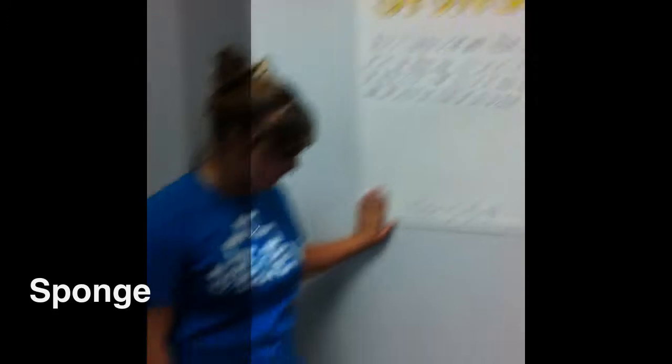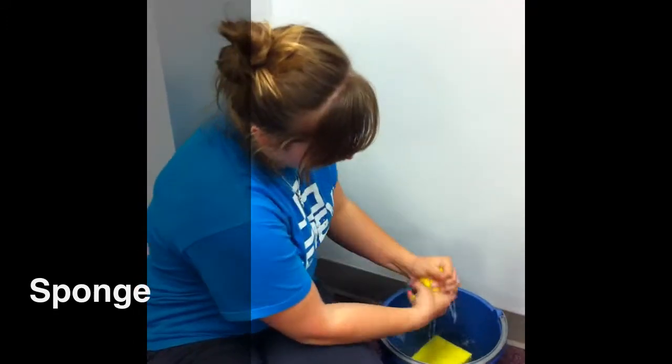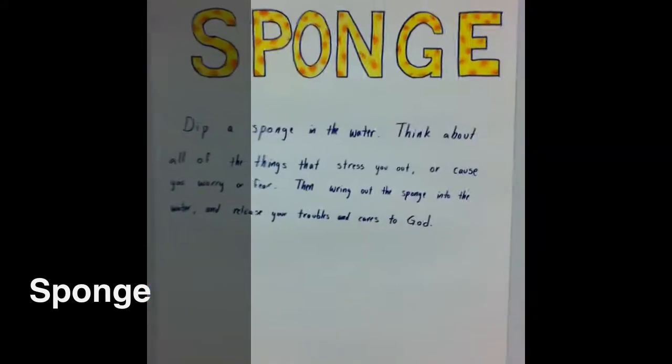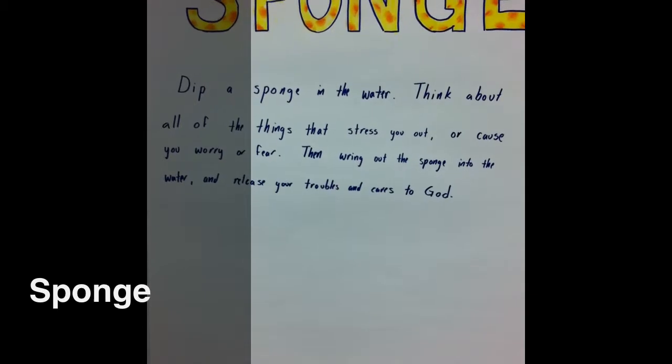The second one is called Sponge, and basically it's about cleansing you from stress and everything like that. You have a bucket with water and sponges in it, and you just take one out and wring it out to wring out all your stresses, and you can dip it back in and get more water and wring it back out.